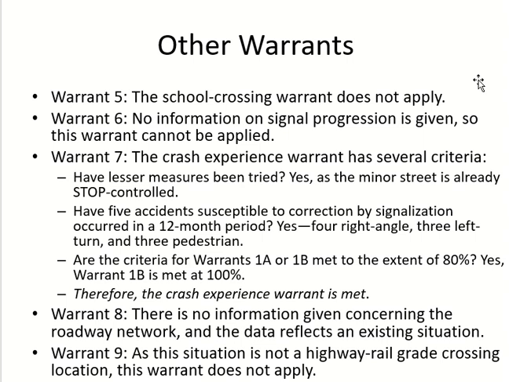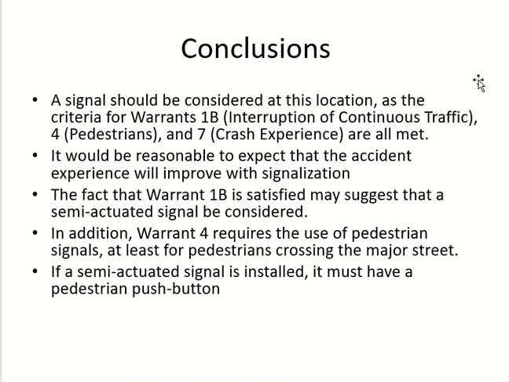Okay, warrant 4, which was pedestrian, 4-hour volume, and we have crashes. Okay, they wrote something, yes. Okay, so according to these, the signal should be used. Okay, it is obviously you have now 12 crashes, which you are hoping that they can be reduced by the signal. So crash experience supposed to become better. Okay, the fact that warrant 1B is satisfied.